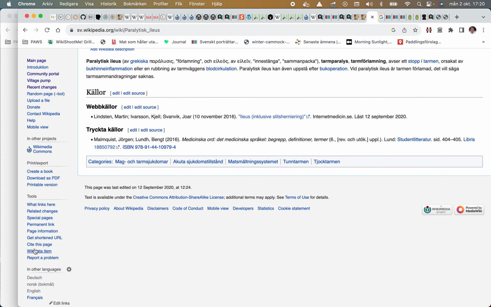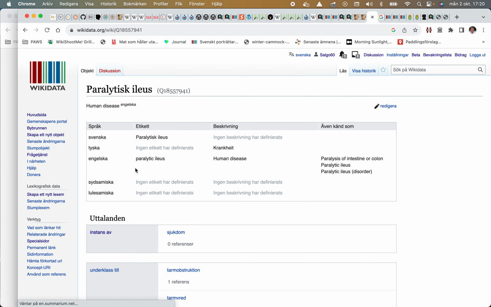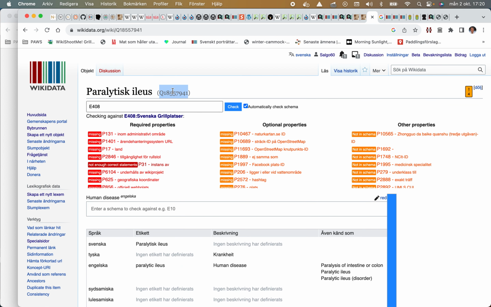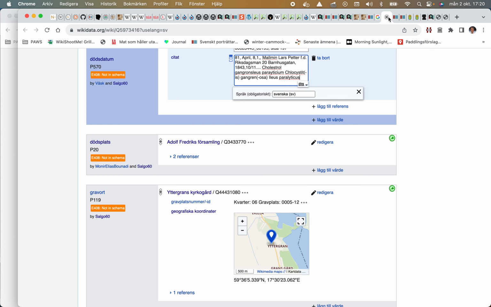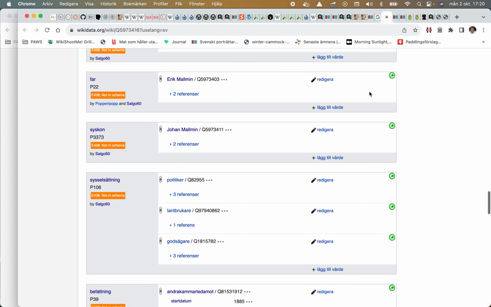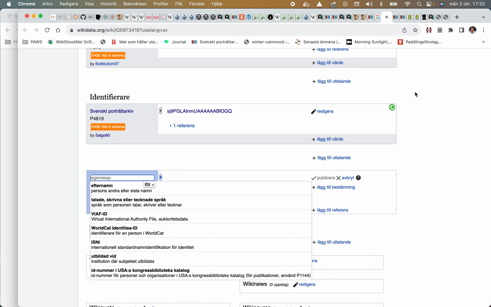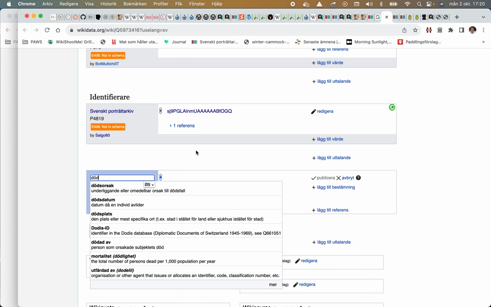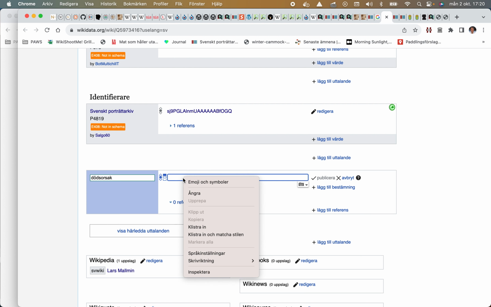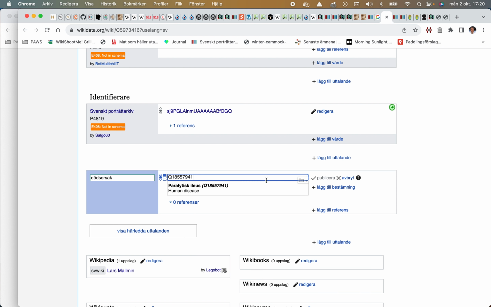So then we have this one, and then we can see that we have a Wikidata item for it, and then we can say that this other person here has a death reason, but we missed the first one, which is bad.